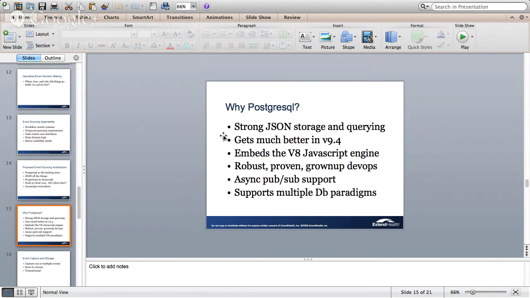So why are we going to use PostgreSQL? And I'll have to admit, I've never used PostgreSQL before this. And it's been a very pleasant surprise. It does a lot of things I don't really expect databases to do. The biggest thing, I think, for us, the JSON integration features with PostgreSQL are already very solid. The new version that's coming sometime this year, and Corey, I haven't looked to see what's going on with this, but the next version of Postgres makes the JSON storage and querying much more efficient.